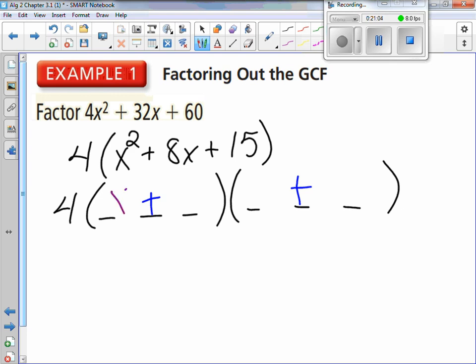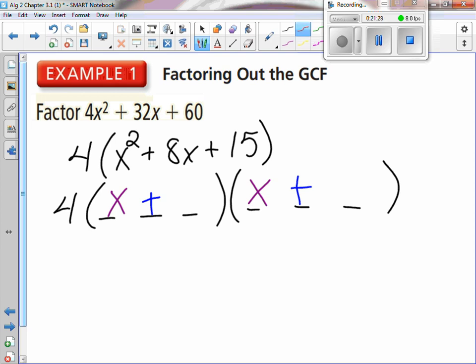Yep, so the first term is just x and x. For most all of these quadratics, it's going to work out to x and x. Now there might be a number in front of it, because we could have, say, 2x. But it'll always have x and x in the first term.